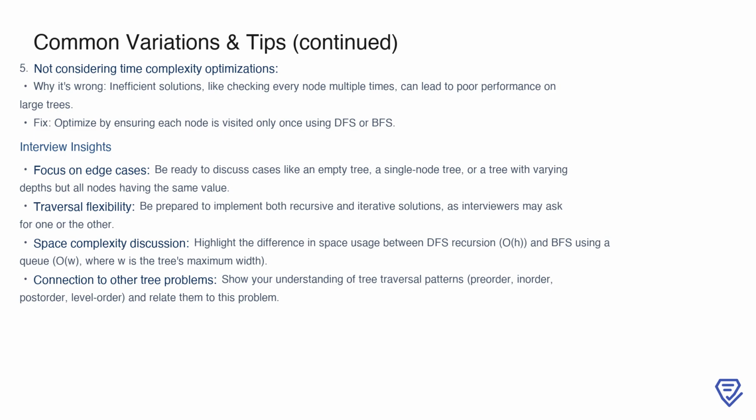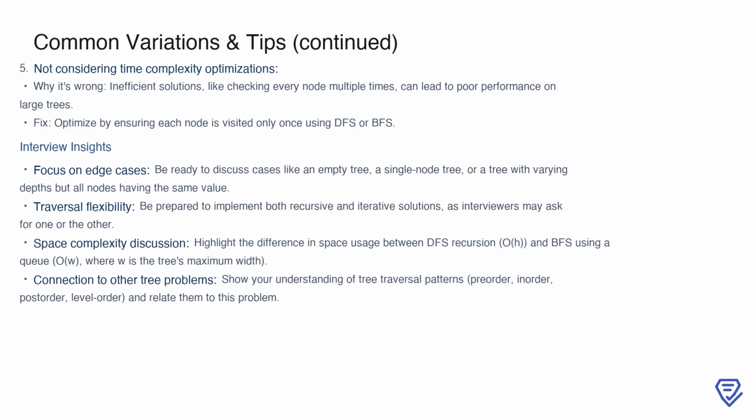Another key point is traversal flexibility. You might be asked to implement the solution using both recursive and iterative methods, so practice both approaches to ensure you're comfortable switching between them. Additionally, be prepared to discuss space complexity. For example, recursive DFS uses O(H) space, where H is the height of the tree, while iterative BFS requires O(W) space, where W is the maximum width of the tree. Highlighting these trade-offs can impress your interviewer.